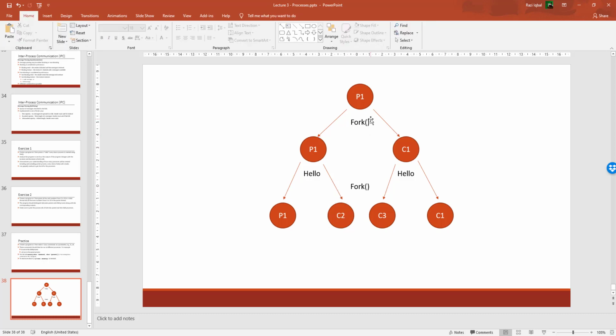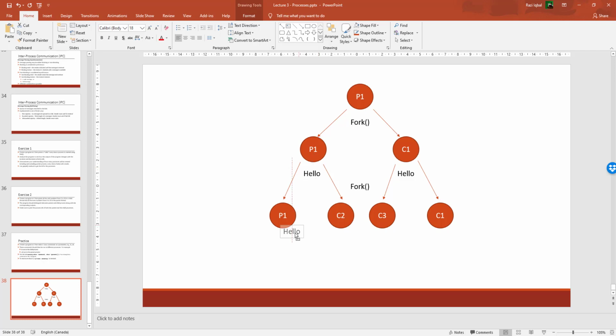So first time when I called fork, it split this one parent into two streams. One parent stream, it will remain the same. Name of this will remain same. If I see the parent ID of this one, process ID for this one, it will be same for this one. However, process ID for this one will be different. I'll just show you in a while. And two of them were created for me, and hello was printed twice.